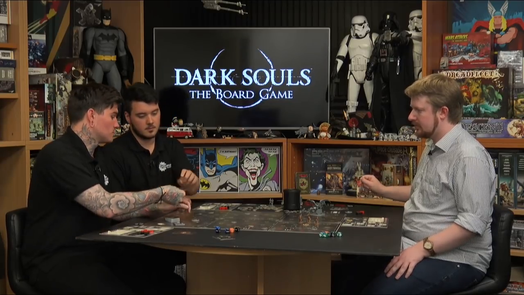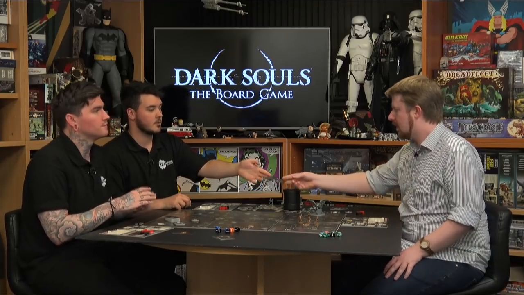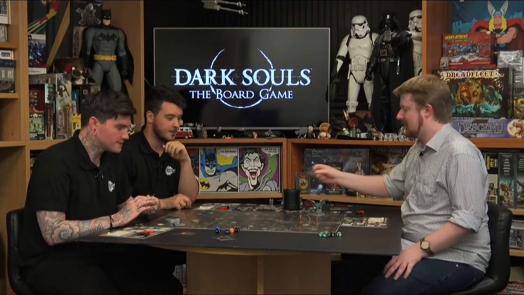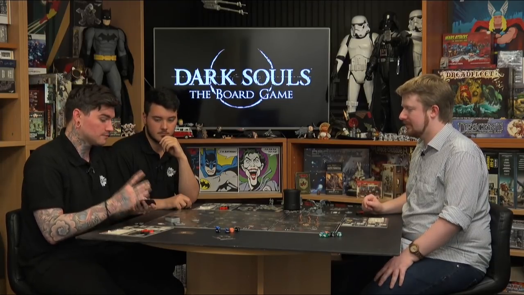Jamie, if you want to draw one this time. Yeah, sure thing. And we will have a look at it. It's the halberd thrust, the one that runs down the middle. So we know this one. Yeah. We've seen this one before. Hold on to that. That will then get shuffled in.